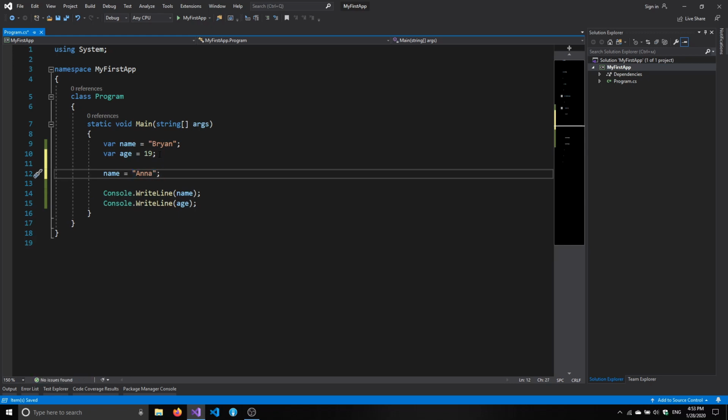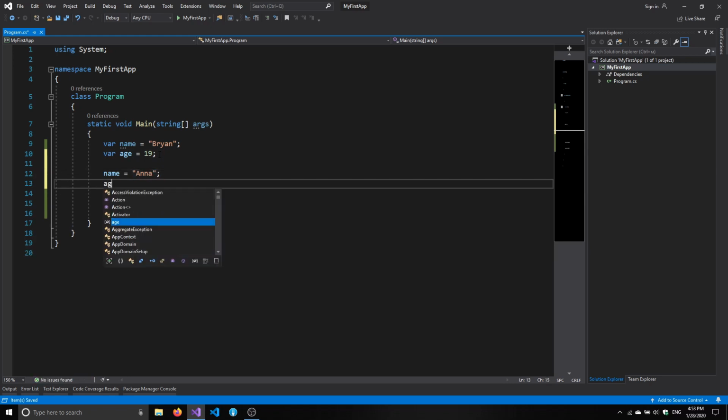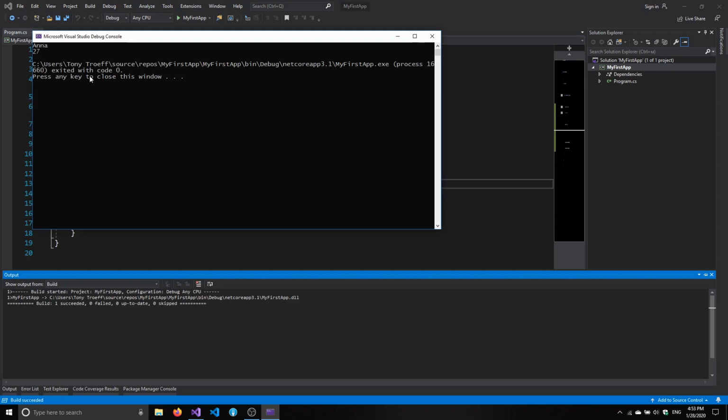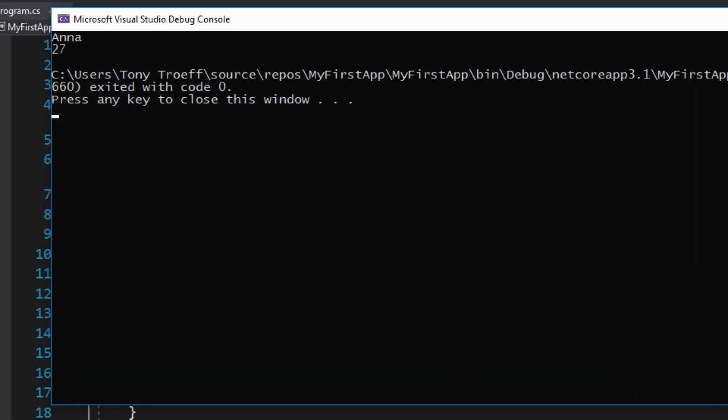Let's do exactly the same thing for her age. And now, after we execute the code, we can see that there no longer is written Brian, who is 19 years old, but instead Anna, who is 27 years old.